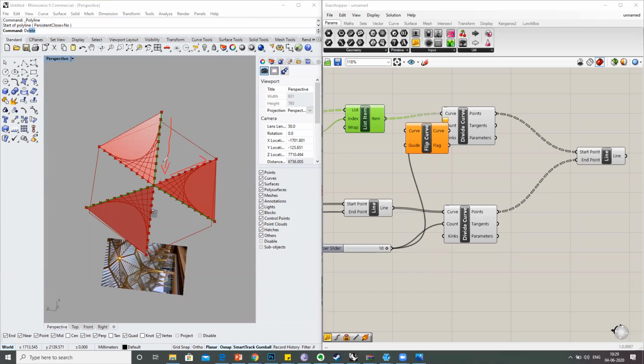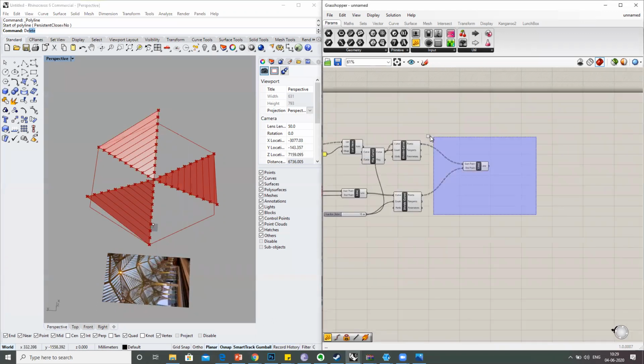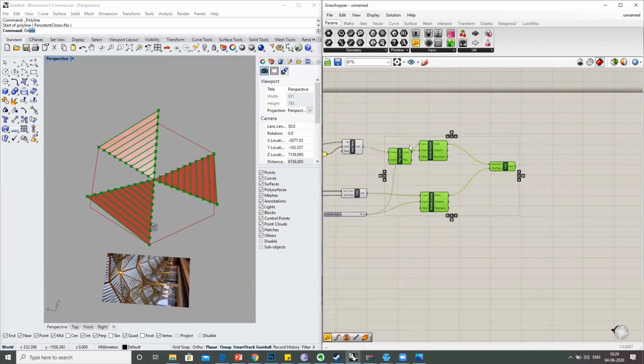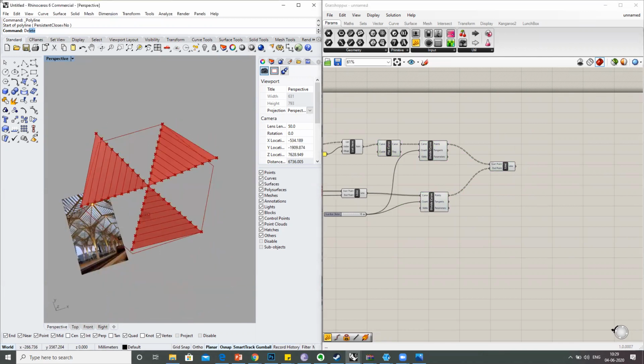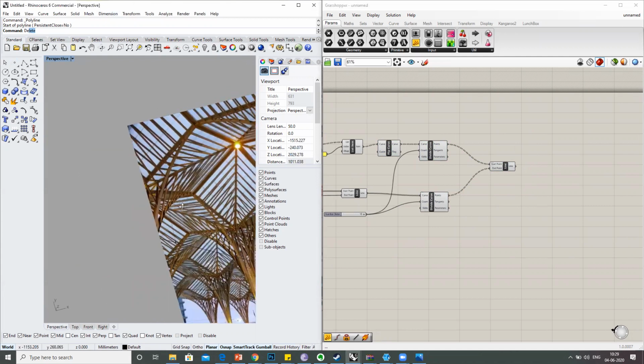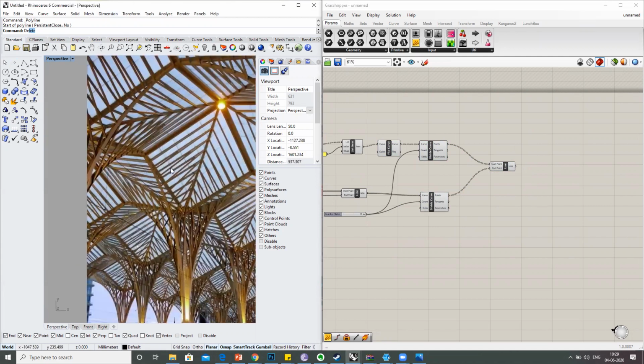So the first point here and the last point here is getting connected. So this gets you the current output. So we just have to flip the curves. So I'm flipping this and plugging this back again. So yes, see, now we've got the required lines. So we've got the surface, we've got the lines.